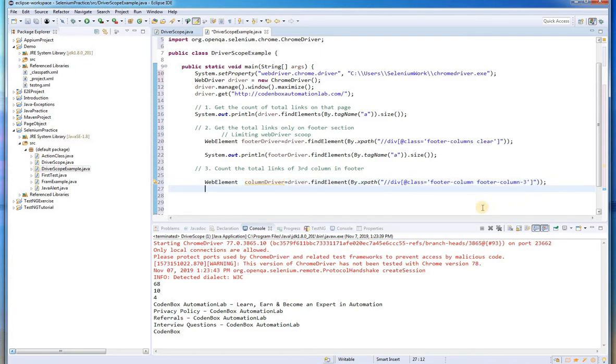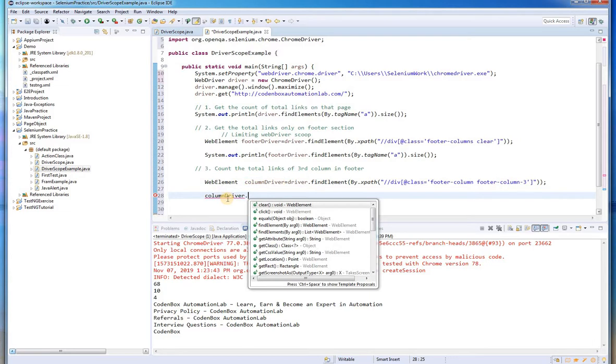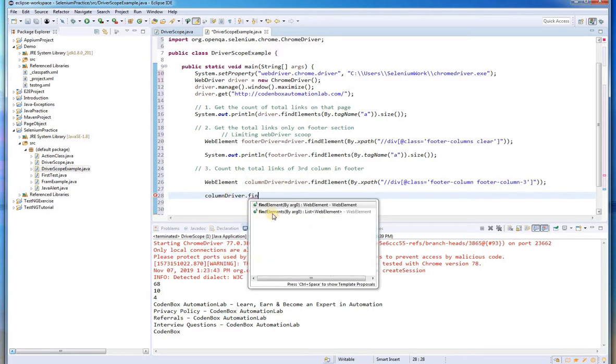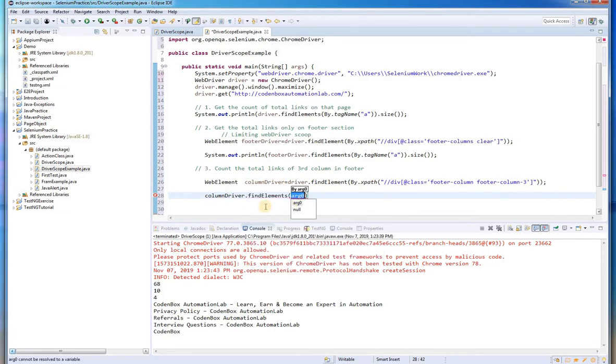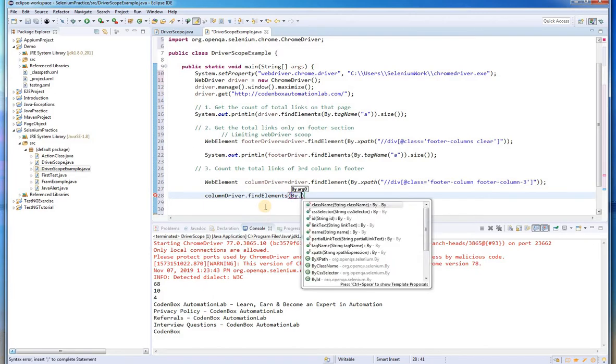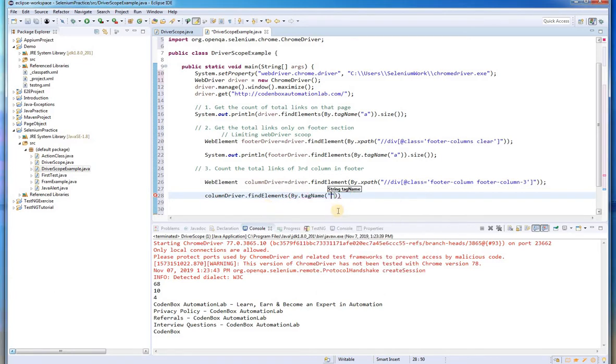So now if you want to find the total number of links in the third column, it means this locator. So we'll use the column driver as our driver, column driver dot findElements. Since it's links, total number of links, so it's more than one element, we'll use by dot tagName, and what's the tag name again?